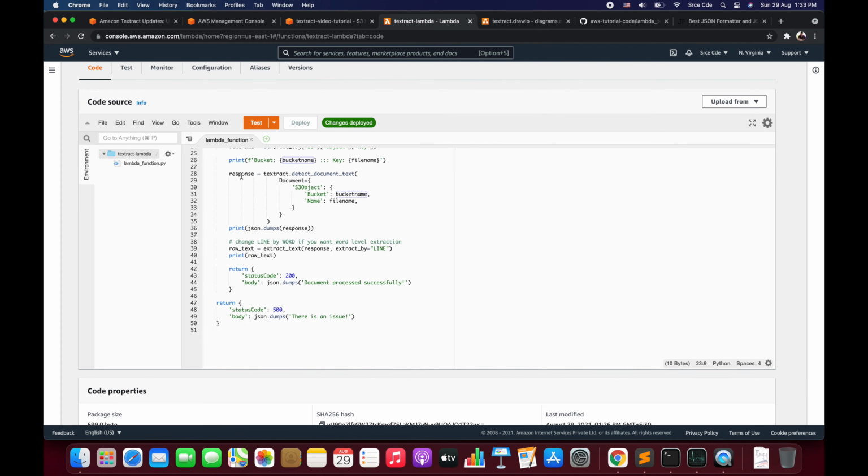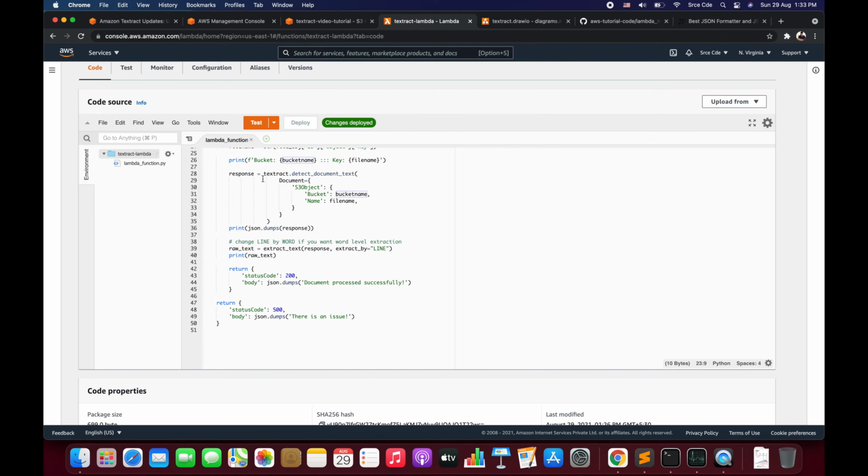And finally, on line number 28, we are making a call to the Amazon Textract API using detect document text. So again, as I mentioned earlier, in this video we are simply going to perform OCR, that is the text analysis. And here we do not intend to detect the tables or the key value pairs in the document. That is something I'm going to cover in the upcoming video.